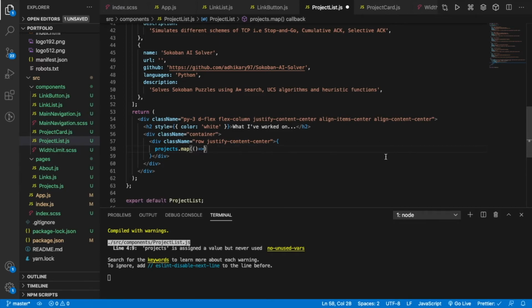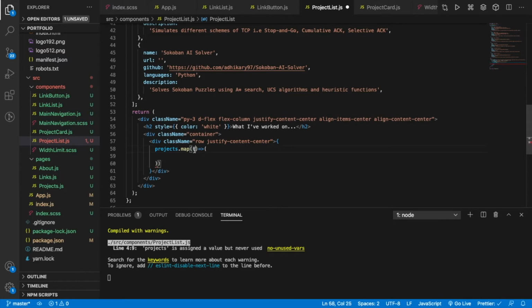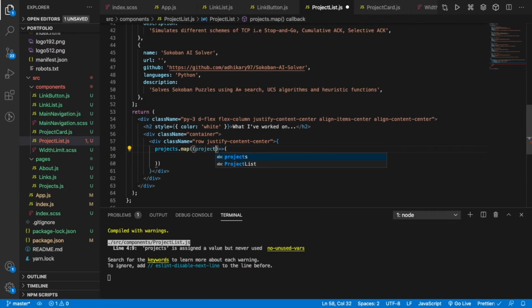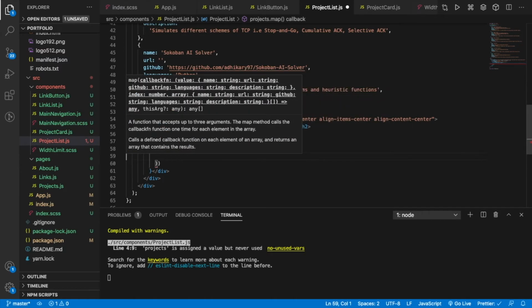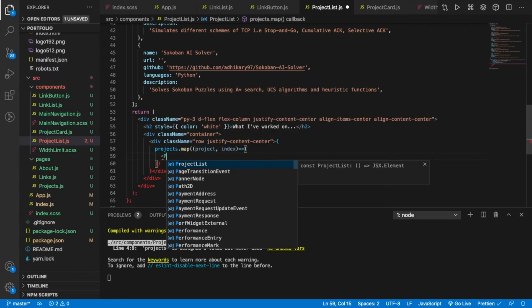So we don't want to do a bracket, we want to do a parentheses here so we can return that directly. And inside of our arrow function, we actually want to pass our project, right? So for each project, out of all the projects, there's a singular project. And then we're going to also pass an index for the key, like I mentioned before. That's a really easy way to get the key as well.